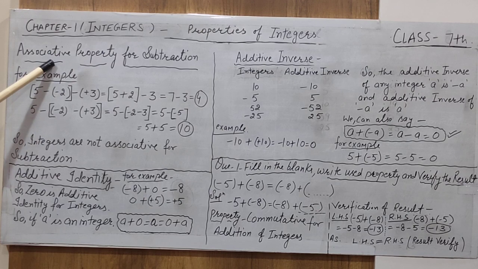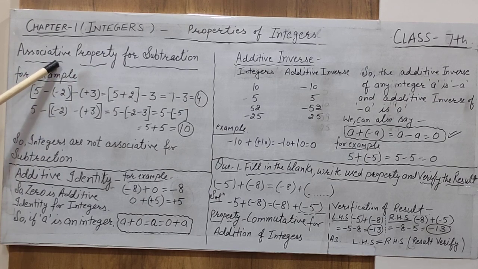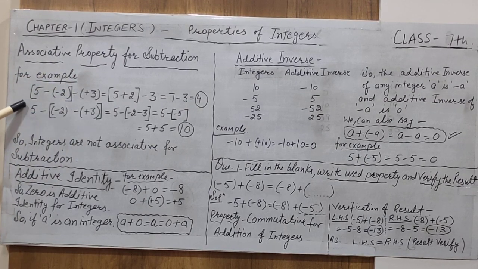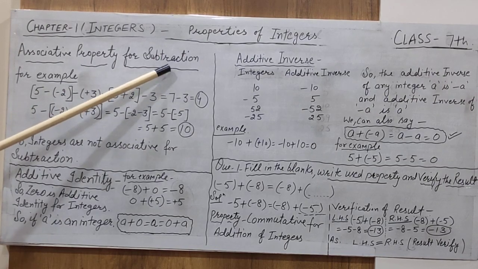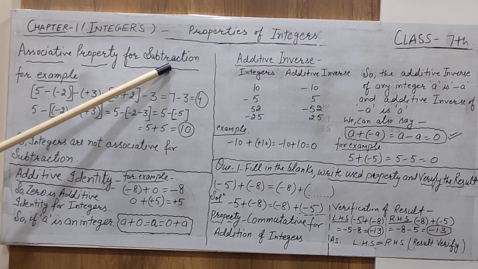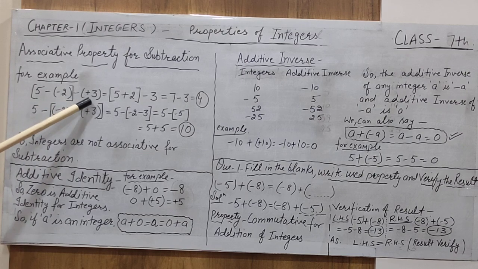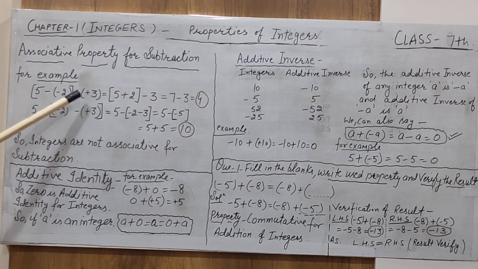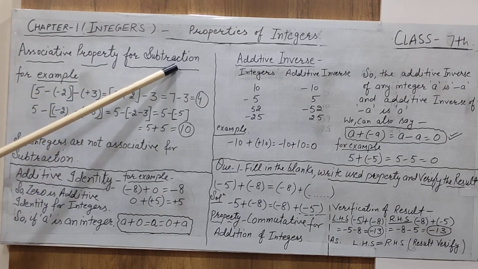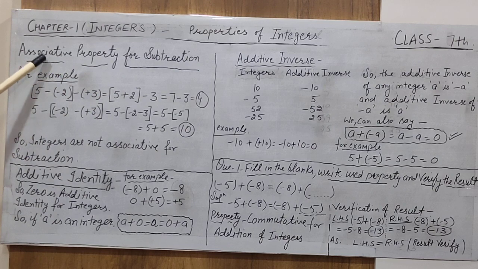Associative property uses three integers at a time with different pairs. Yes or no? In addition. In the same way for the subtraction. Let us use a few examples to understand again the associative property. I'll take three integers. First is 5, second is -2 and third is +3. The positive and the negative integers. Alright, we have to subtract them here to prove the associative property for the subtraction.